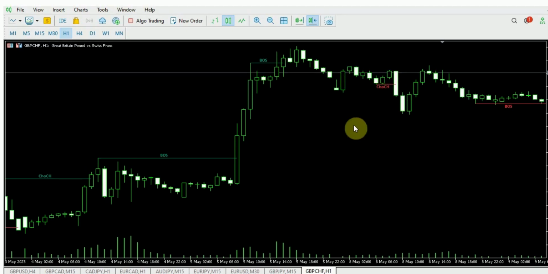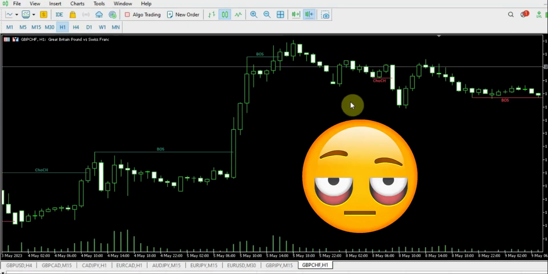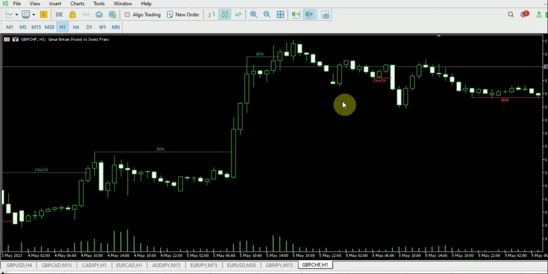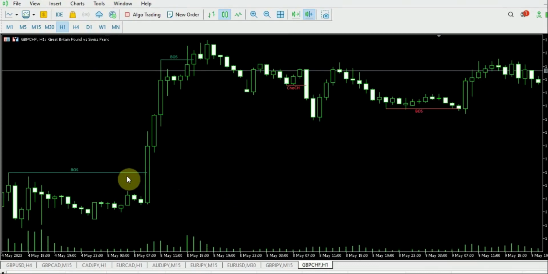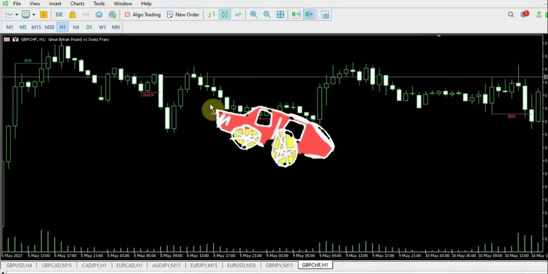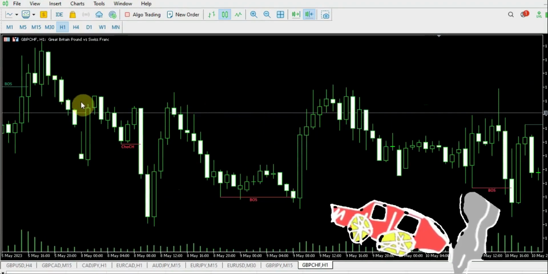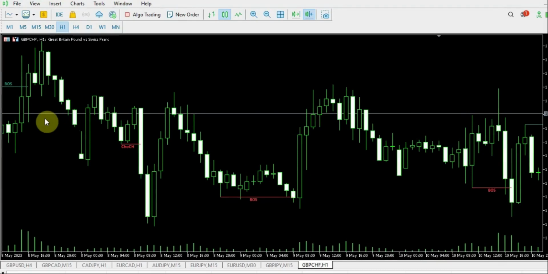So just remember, guys, a change of character is when there was a previous trend and then it becomes tired and fails to go any further. It fails to go above or below certain levels, so it retraces and a new trend starts. We have our bullish break of structure, so you can see the market was trying to go up over the hill, but then it ran out of gas and fell right back down and actually closed below the previous break of structure there, and then proceeded to go back down the hill.